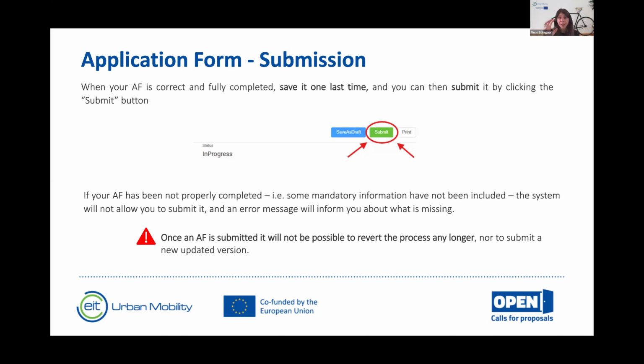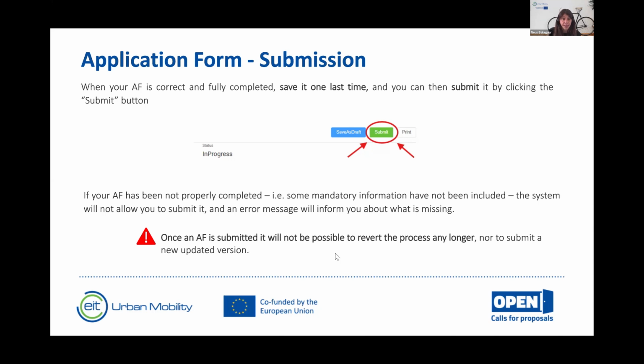But let's say that this is not a guarantee that everything is okay, because in the case that you have uploaded a mandatory document, but the mandatory document is, let's say, a blank document, the submission is possible, but as I mentioned before, the proposal will be rejected because the document is not correct. But at least you have this kind of check that if there is some missing information, you will have the list of the things that you have to correct.